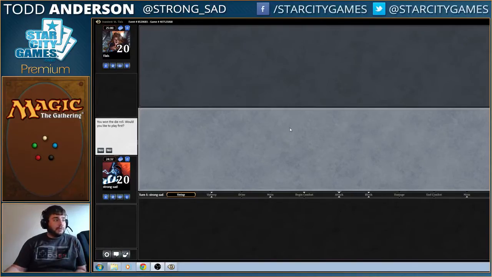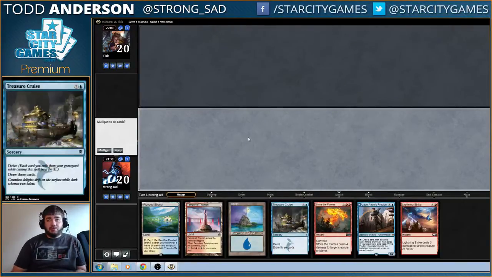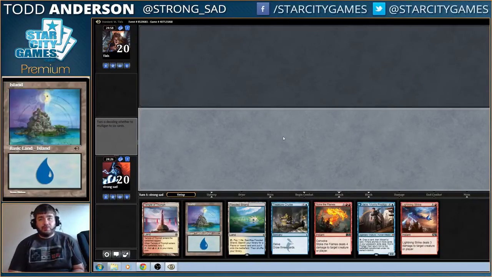Alright, we're here for the last match with McCluskey's Jeskai Tokens deck on the die roll. Let's take a look at our opener. And a pretty solid start here. Turn 2 Jace or Lightning Strike is great on the play. And Treasure Cruise to follow it up is going to be awesome.